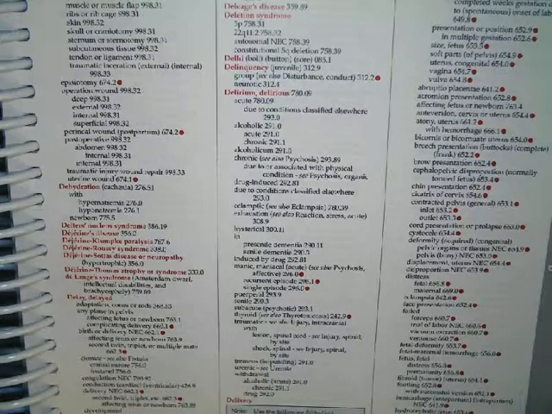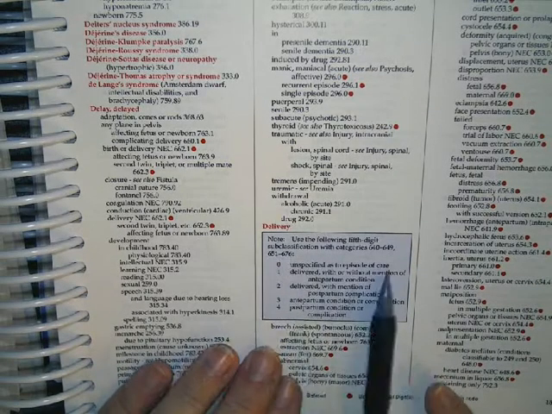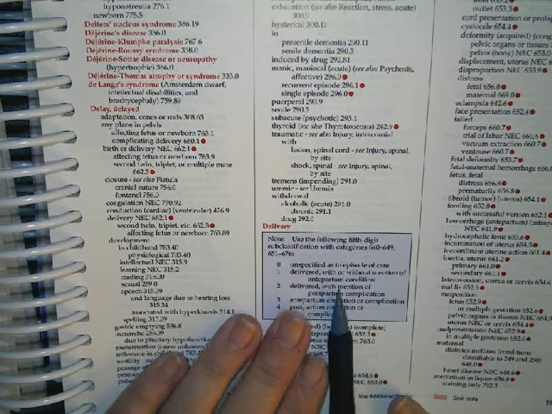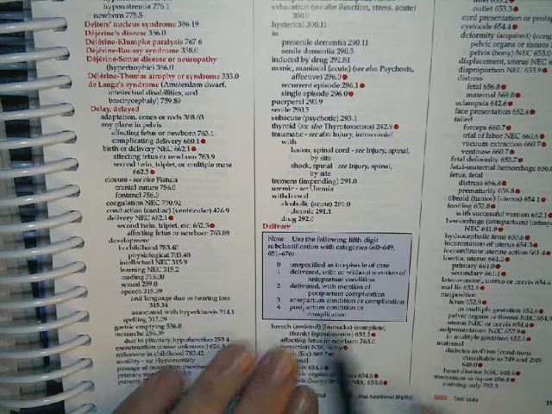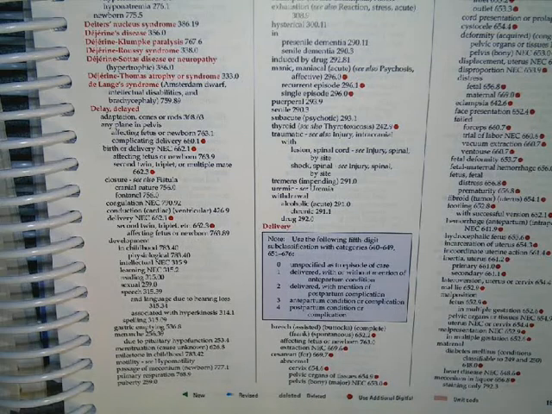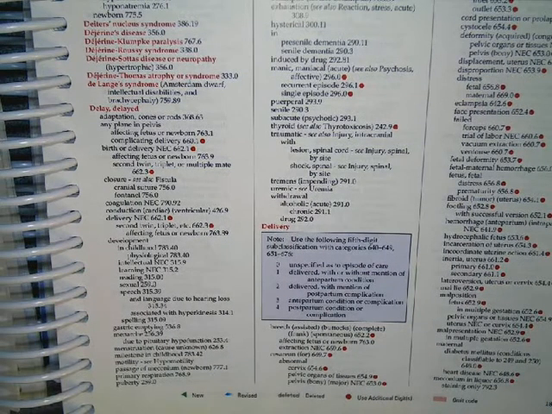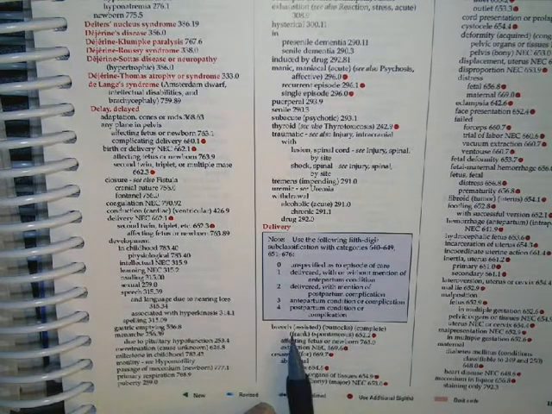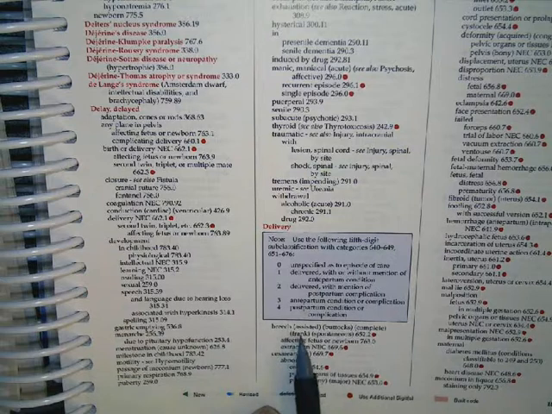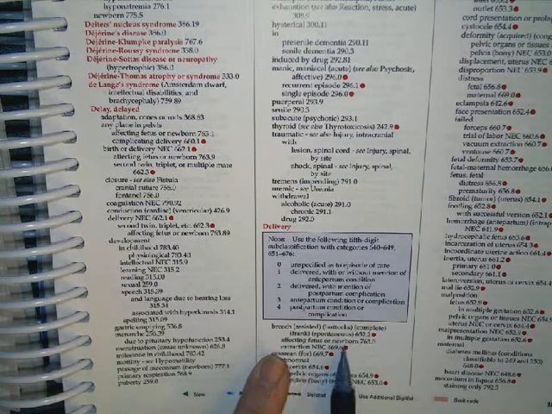So if we look up delivery, and I pre-marked these so that we can move through them a little more quickly. So we're at delivery, okay, and we know that we're going to have fifth digits because this little box is telling us, right? And we see a lot of these red dots. That's telling us what? That we are going to have additional digits that we have to use. So let's look right here. Bang. The very first thing we have is breech. Did she deliver a breech baby? Yes, she did. It doesn't matter if you deliver it C-section or vaginally, you've delivered a breech baby.